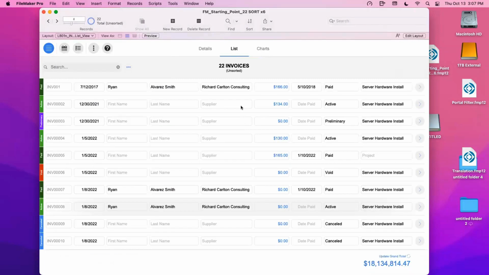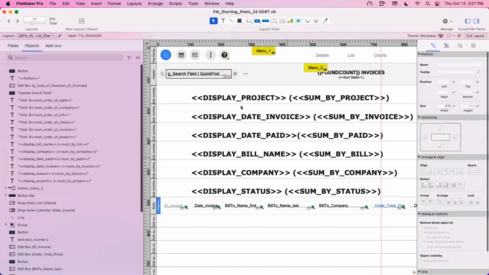We know about this. So this is the pain to build. We're talking about the sub-summaries, right? Because here we need to create sub-summaries for each type of sorting we want, right?